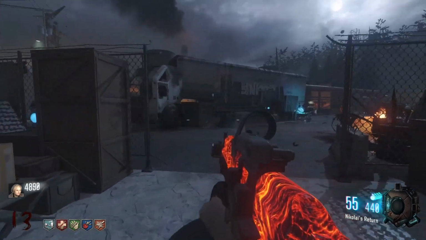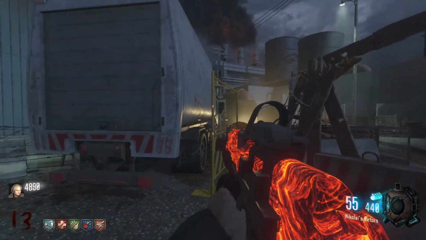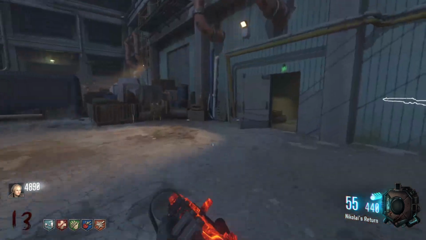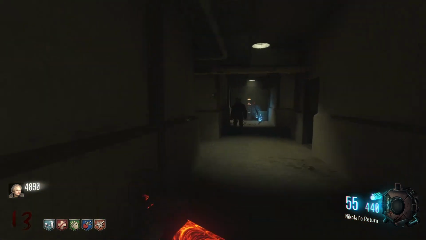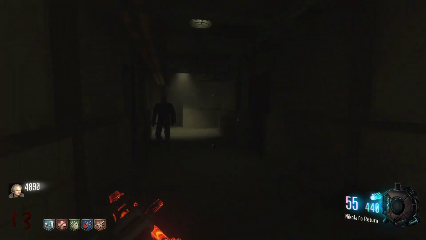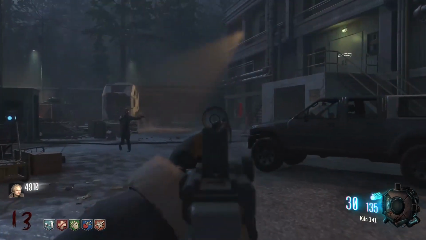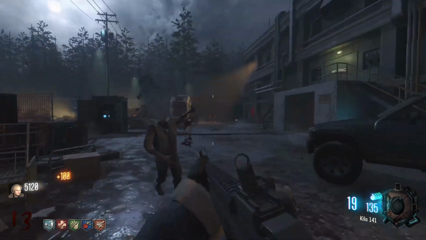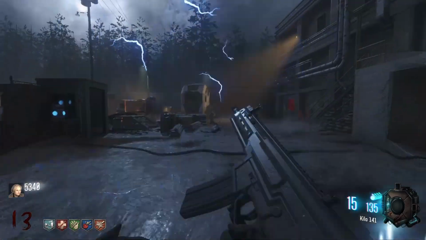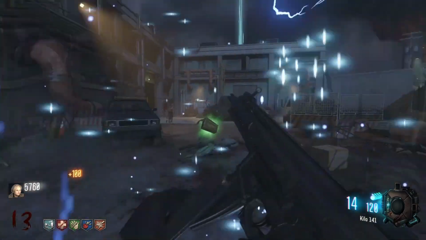So we actually do need to go around the whole map, and there are teddy bears. We need 8 teddy bears in total, and these teddy bears will open up this red door. And this is valuable for the Easter egg as well. So we need all of those teddy bears, and I will show you guys after this round where all those teddy bears are.